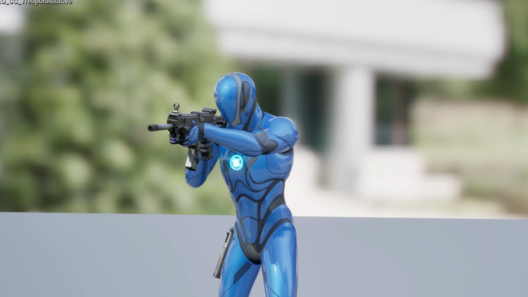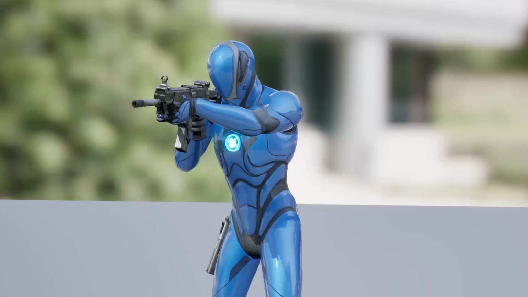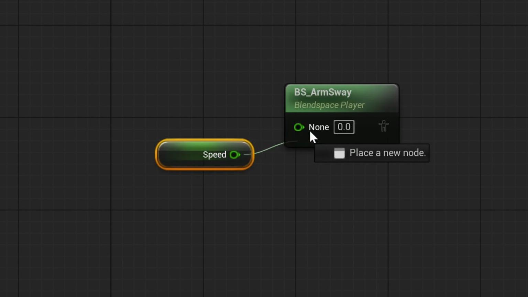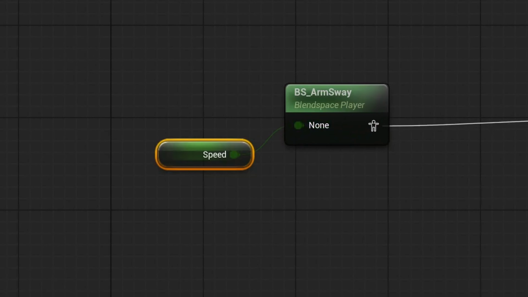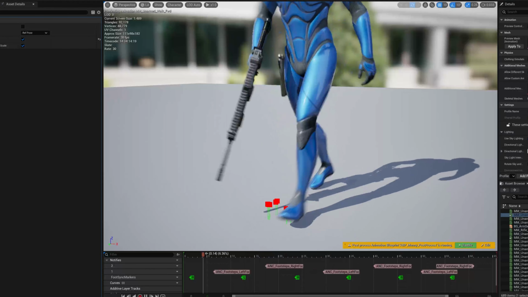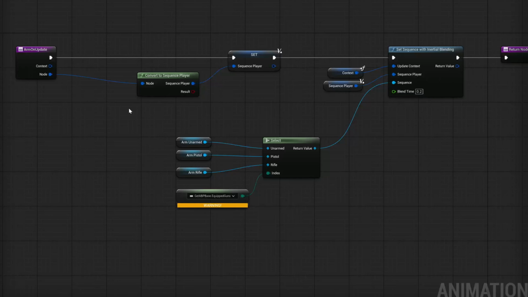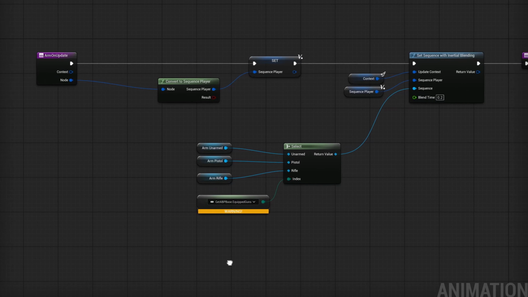I feel like I need to better research methods for controlling this. One of the thoughts I was having was using separate additive animations per each pose, which will be driven by the character speed. But the problem there is that then that won't sync necessarily with the feet animations. The other option is to use my existing state machine and have it play not just the full body animations, but the upper body ones as well. Now I don't know if this is going to work, and I really don't know what the cleanest way of implementing this is.